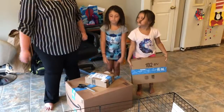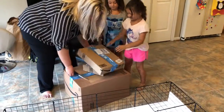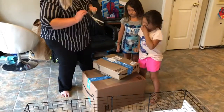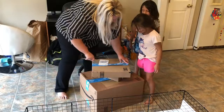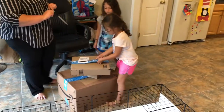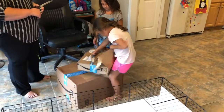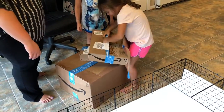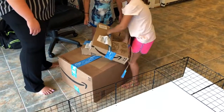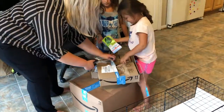Alright, so yeah. Cecily, do you want me to cut open your box for you? Yeah. Okay. Let's put it here. Move your little fingers so you don't cut them off, then open it. Now try. See if you can get it. Alright, so pull the things out and hand it to me and I'll say what it is. Okay, hold on, let's cut this.